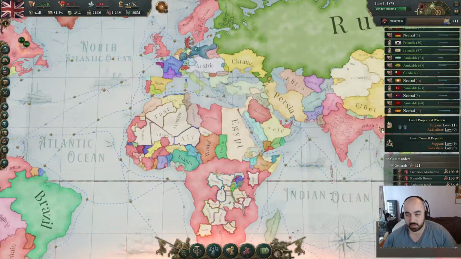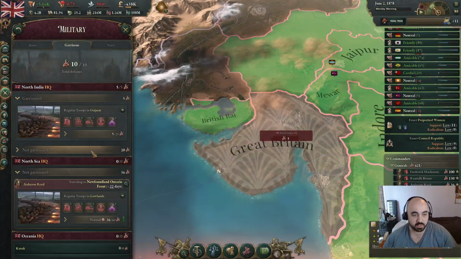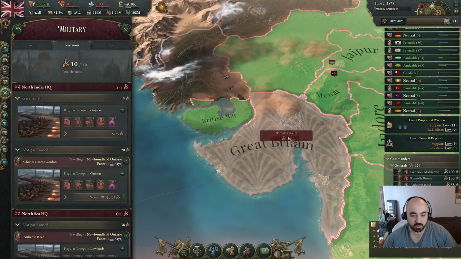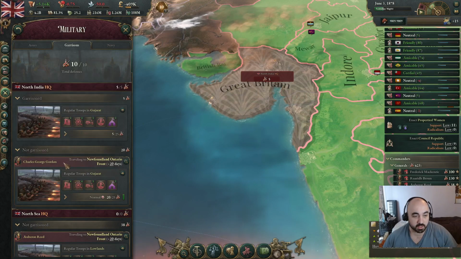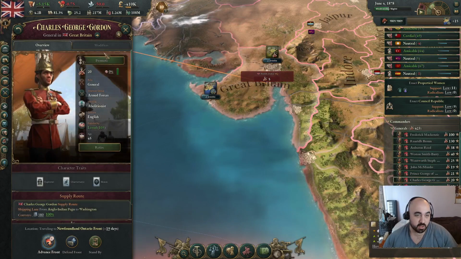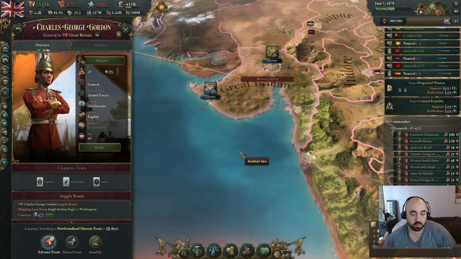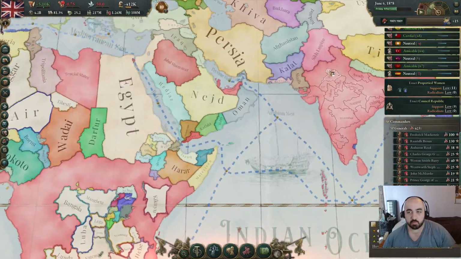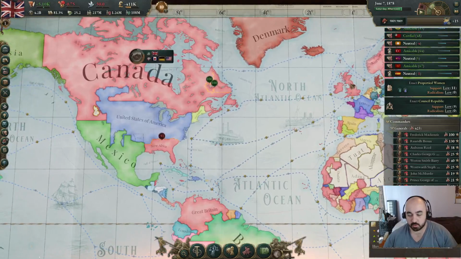Now we have to find the person from this HQ. I always forget the heuristic for doing this, but apparently this is it. So we click on the garrison when we're in the military lens, I believe. Maybe we're not. And then we see who's not garrison is Charles George Gordon. Talk about 3 first names. And we're just going to promote him, because we know we're putting in more troops there. So he will just be leading more troops once he gets up and going.